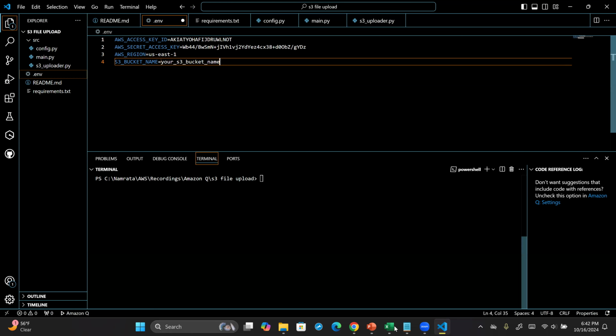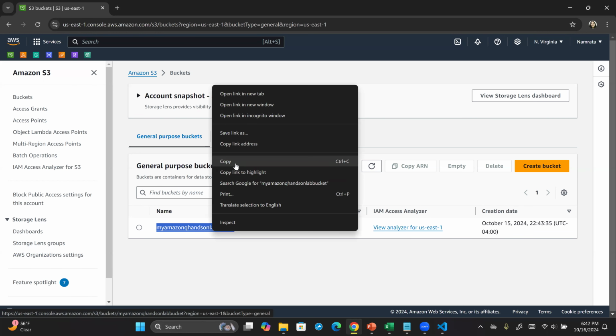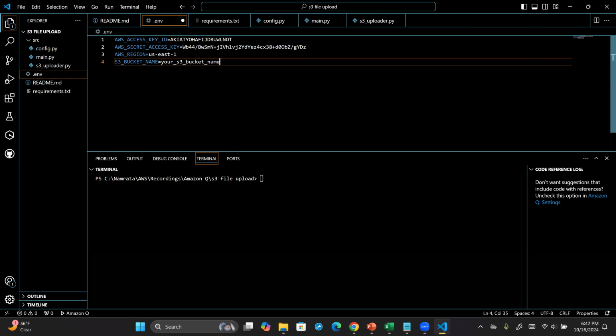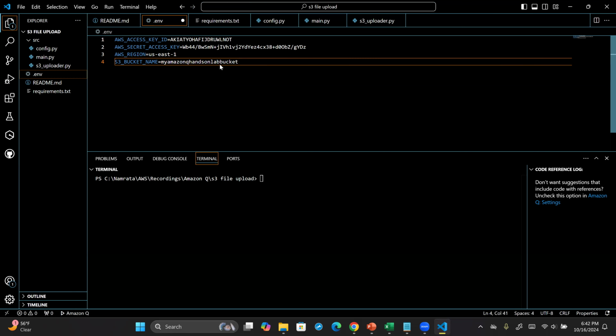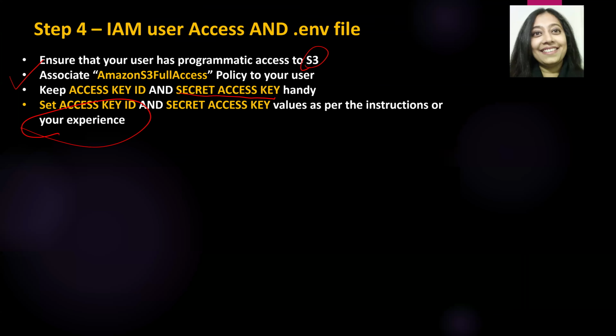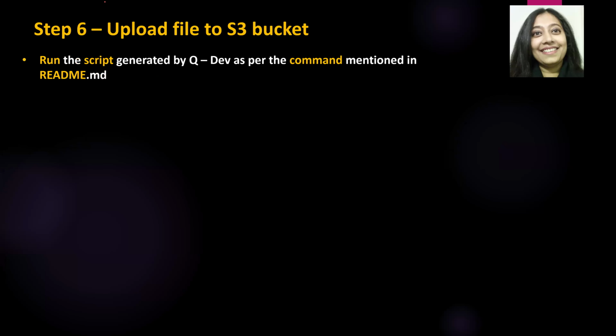And my S3 bucket name. So this is my S3 bucket name that I have already created. You can either create one or use an existing one, whichever you like. So Control V. So we have completed this step. I already have an existing bucket. You can use your existing bucket or create a new bucket. So this step has also been completed.